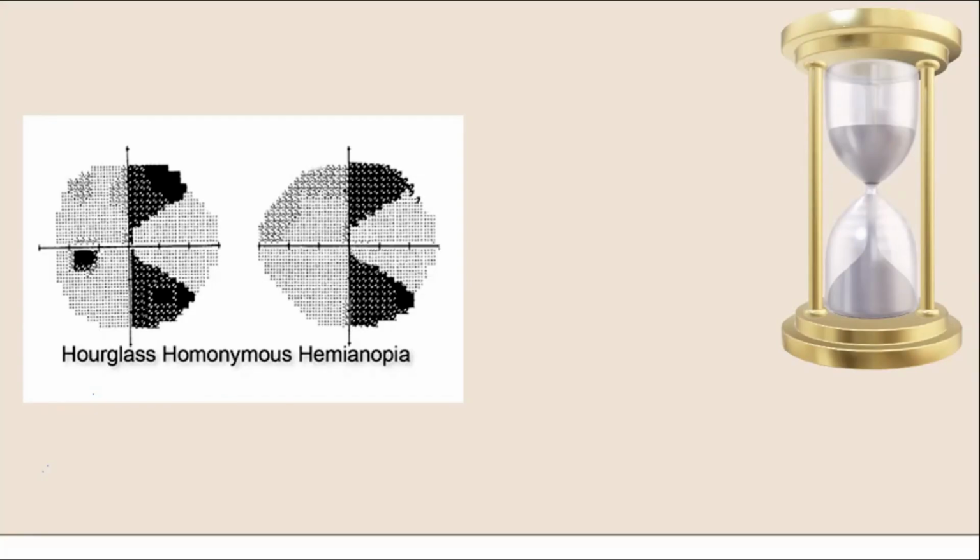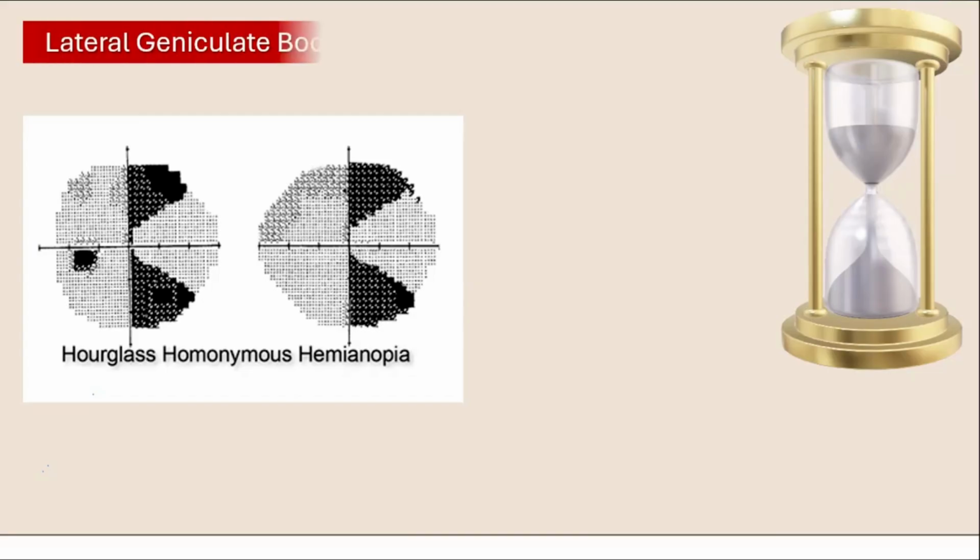So we have visual field defects that respect the vertical meridian, so we are talking about a neurological disorder. And it is on the right side. It seems like a right homonymous hemianopia, but with sparing of the central part. And this visual field actually points to lateral geniculate body affection. It's called hourglass. It's incomplete, but like half an hourglass.